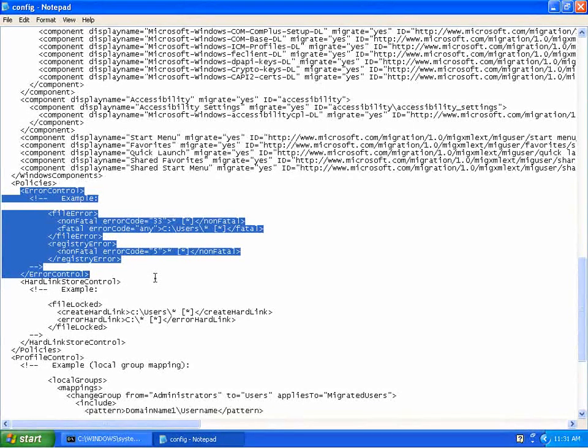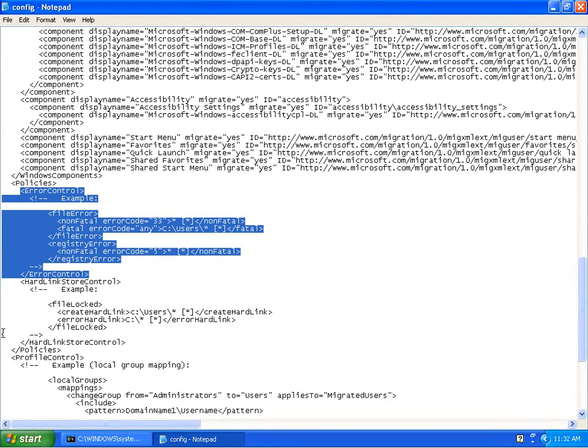This is where we can specify error messages and desired behaviors. Bottom line is, whether it be file or registry read or write errors, all of these can be included in here to specify which ones can be safely ignored when we use the /C switch in the scanstate command. The /C switch is just to continue on soft errors, and this is where we could configure some soft, non-fatal errors that we want to have.